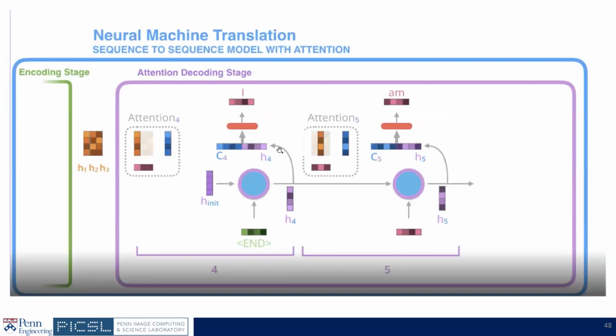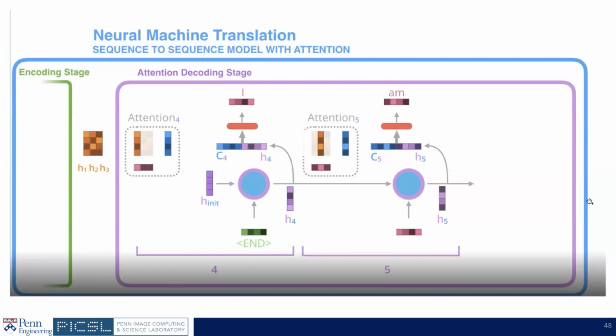This is exactly what is going on here. After attending to the 3 different hidden vectors, I get my context vector. Then, using that context vector and the current input, I can get my hidden state for this particular decoder time step. This is exactly what is happening in the encoding stage as well. It is the exact same architecture that I'm going to use for the decoder stage. It's just the same architecture throughout, put into 2 different components, encoder and then decoder.